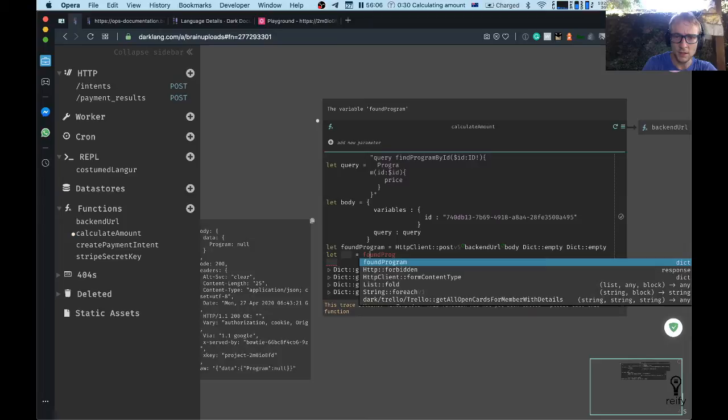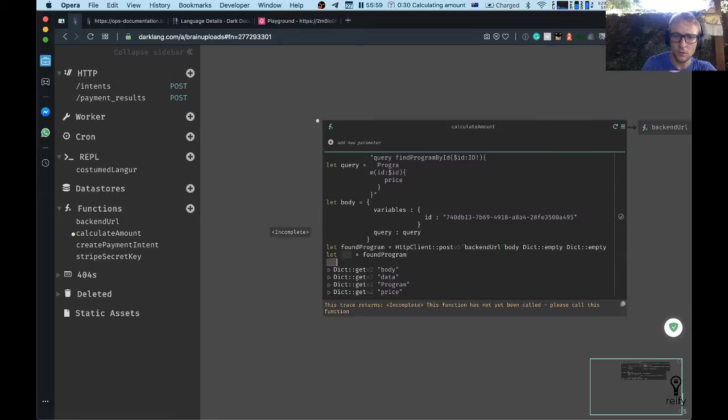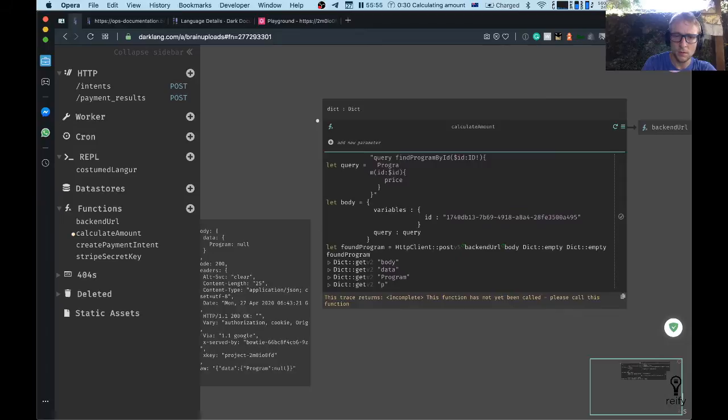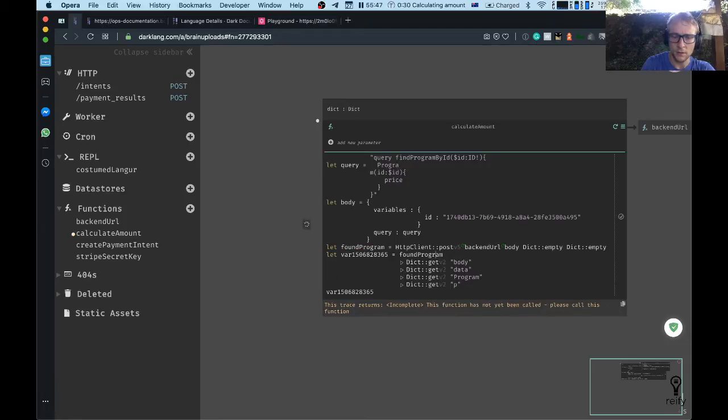That's one of the tricky things with the new editor because I haven't worked with it as much to find out why it doesn't work. Okay, so once again, select all of this, press extract to variable. Okay, now it works.